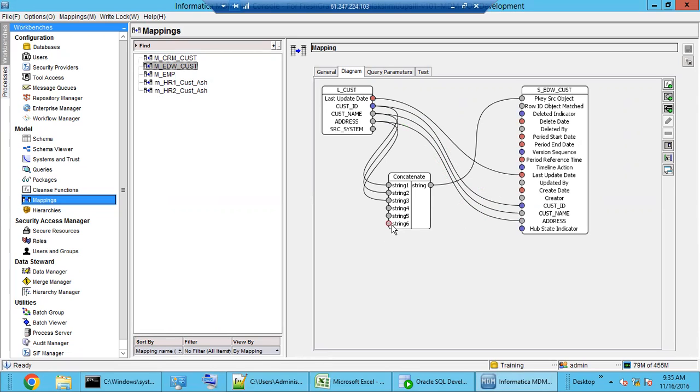Right. Correct. Basically, in a real-time project, to avoid such things, we generate some ID in the landing table itself. The landing table is the starting point of Informatica MDM. Once we get data in a flat file, CSV, XML, or whatever source, we use the ETL tool to read data from all those sources, and we generate a unique ID for each record, so that ID we can directly pass to the PKSRC object.